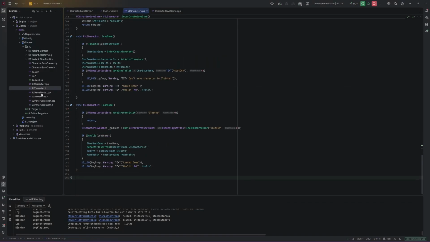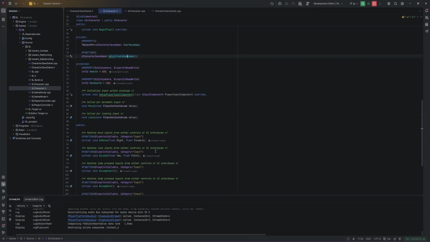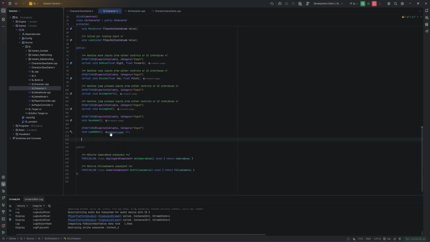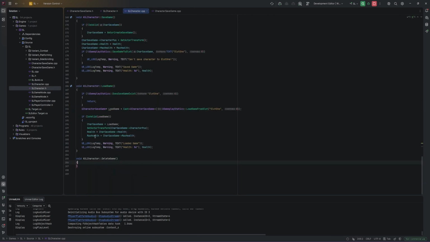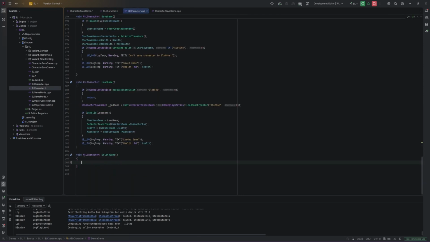So let me just create a function just to show you inside. I'm not going to call it or anything, but I'll show you dead quick. Duplicate that. I'm going to call it delete game. Right click, generate definition, delete game. And in here we go, does save game exist? Copy that. If this one does exist, then what we can do is just do if u gameplay statics delete game in slot, and then we'll call slot 1 user index. And then if that's true, deleted save game slot we'll put there.